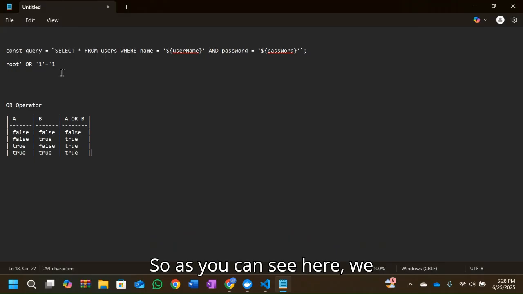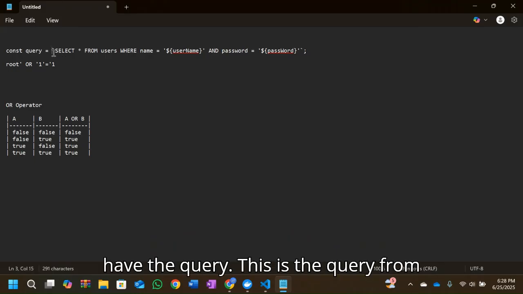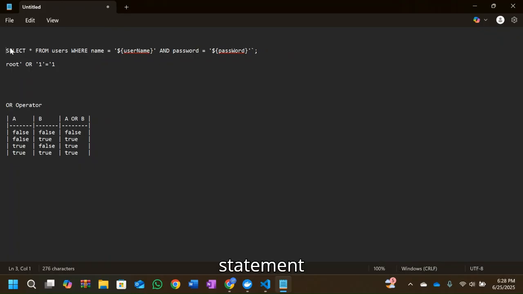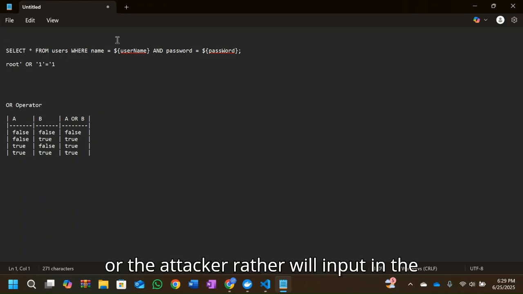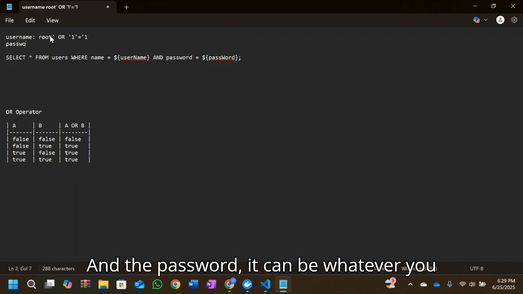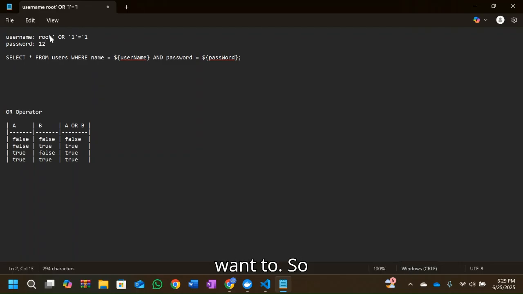So as you can see here, we have the query. This is the query from the server side. So this is the SQL statement. Now, the user, or the attacker rather, will input in the username what they inputted, right? And the password, it can be whatever, 12.